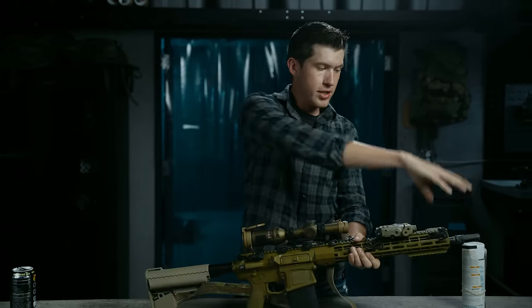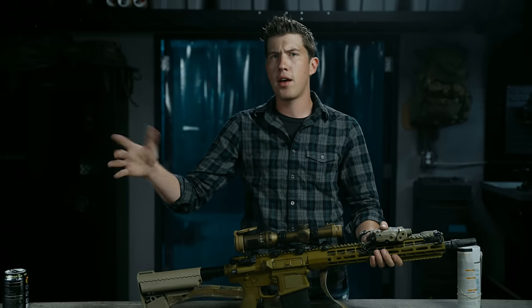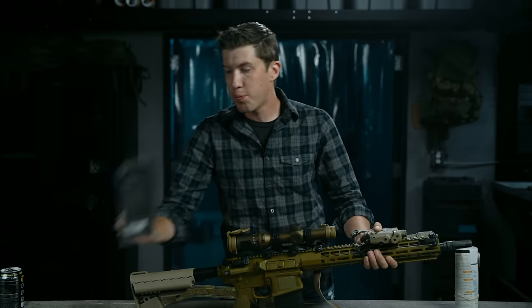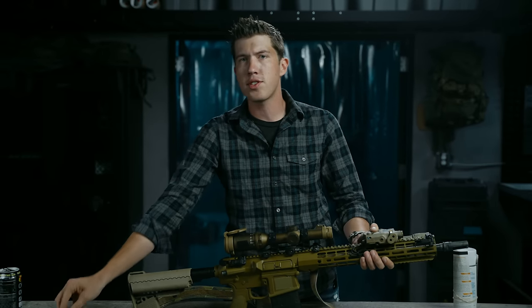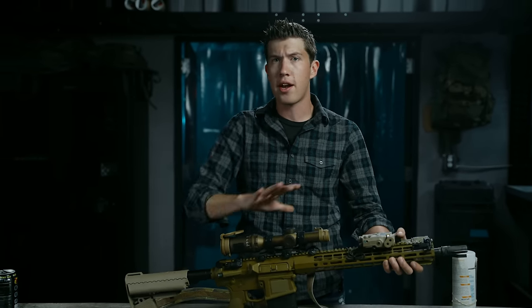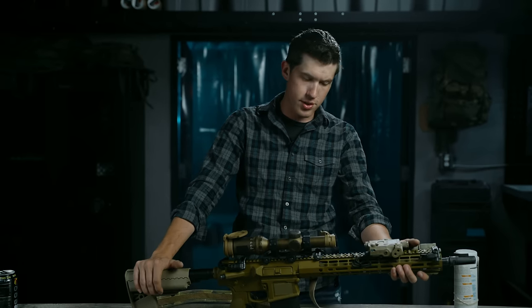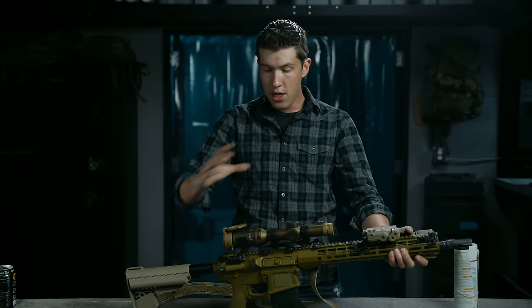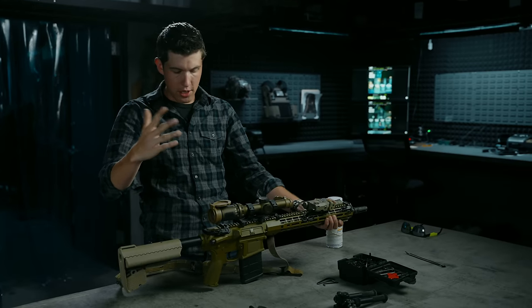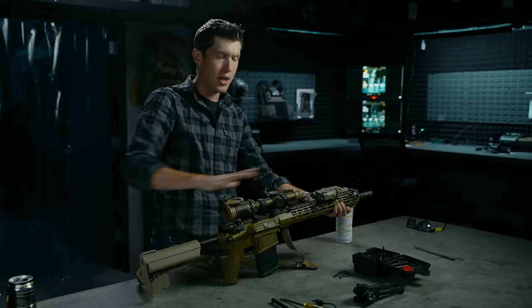When we start running suppressed, which will be in about, again, about 1500 rounds, then we'll actually move between the SD and the standard and see what kind of a difference we're getting out of that. I haven't used the SD charging handle in an AR-10. I've used it a lot in like 300 Blackouts and stuff like that. So that'll be interesting. We still haven't lubed the bolt. We haven't changed the trigger. There's nothing really else that we have changed to the weapon. All we've done is accessorize it.